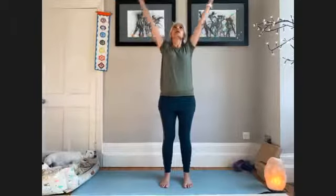Squeeze the pelvis, the Mula Bandha. Draw in the navel towards the spine, knit in the ribs, Uddiyana Bandha engaged here. Lengthen the sternum, broaden the shoulders, the collarbones. Bring your hands into Haridya Mudra. Lifting the crown, slightly tucking the chin so the back of the neck is long. Inhale, reach up, coming into your lotus above the crown.